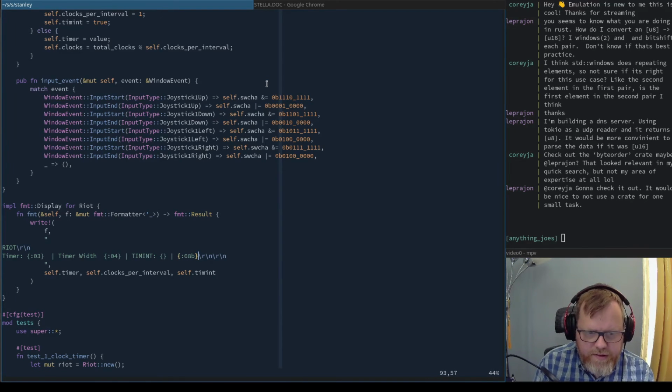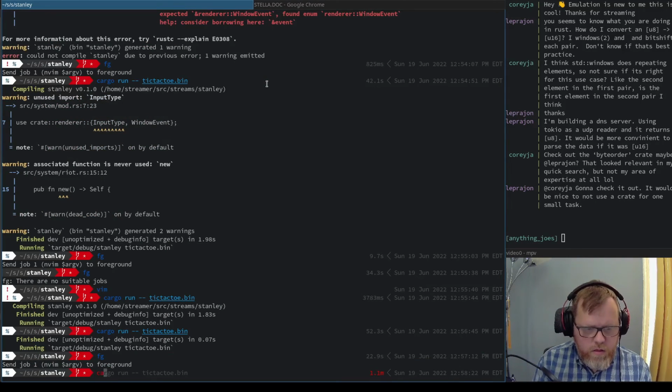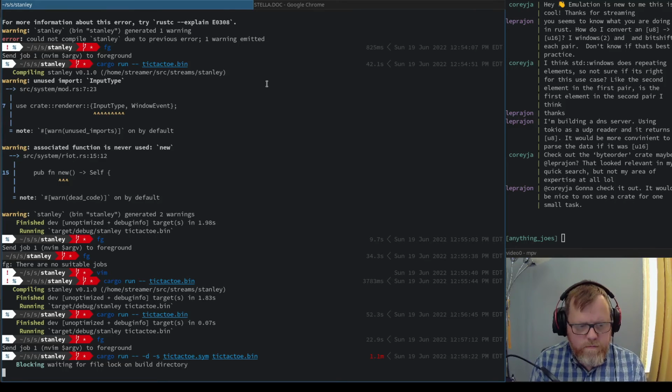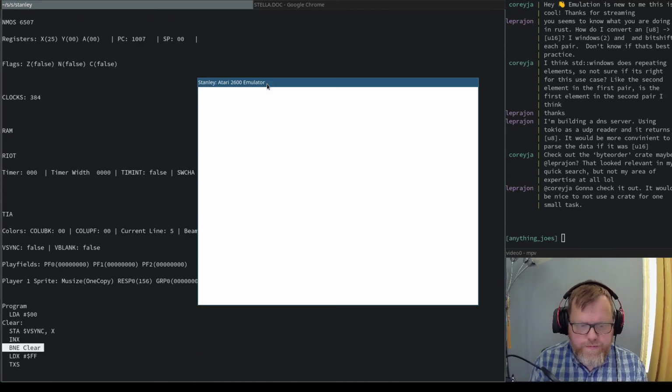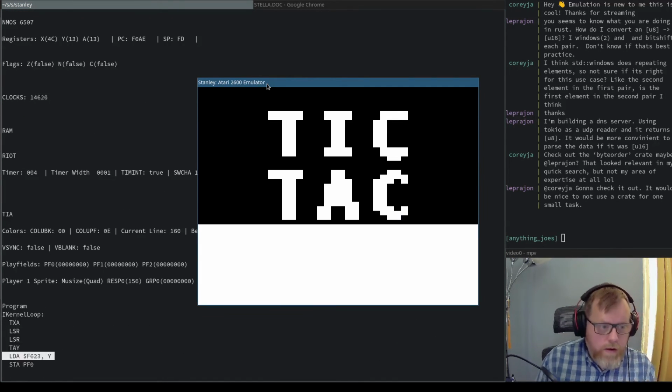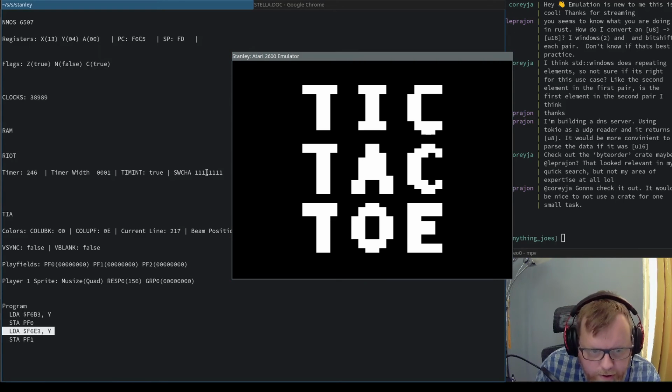I think I can output this in binary, and this will be SWCHA. Then I can go through the debugger and take a look at what this value is. Self dot. Rust Analyzer had a lock on the. So there we can see the SWCHA. It looks like it printed out properly in binary.